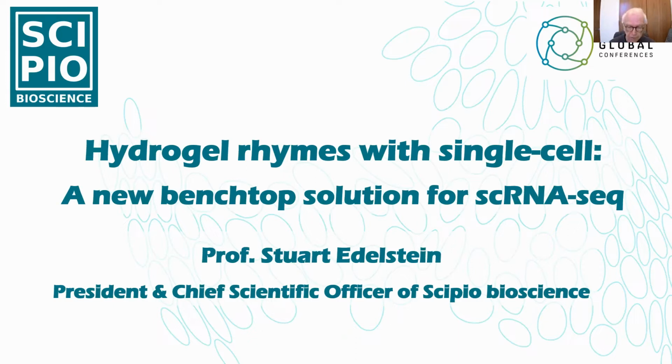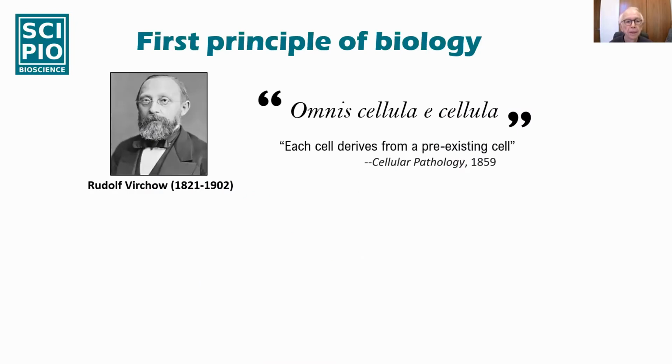But first of all, I wanted to make a little introduction about cells, and I think everyone is familiar with the first principle of biology that was enunciated by Rudolf Virchow in Latin. Omnis cellula e cellula. He said that each cell derives from a pre-existing cell. Of course, we all know this. It's sort of a fact of life, but I think it's worth meditating on it a little bit.